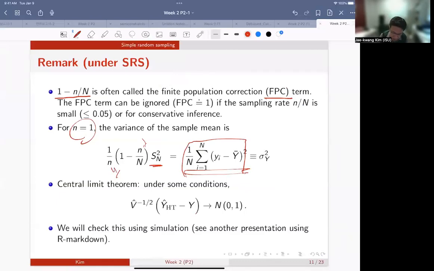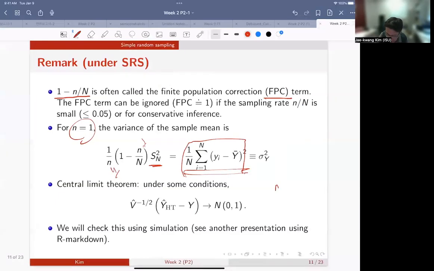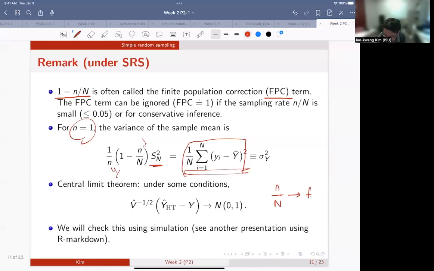So also we can obtain the central limit theorem when the sample size goes to infinity. But remember, how can you make the sample size go to infinity in a finite population? That means your finite population also increases. So this is actually a sequence. The population size itself is a sequence that increases as you increase your sample size. I have an R Markdown that I covered in class, but I will skip it here.